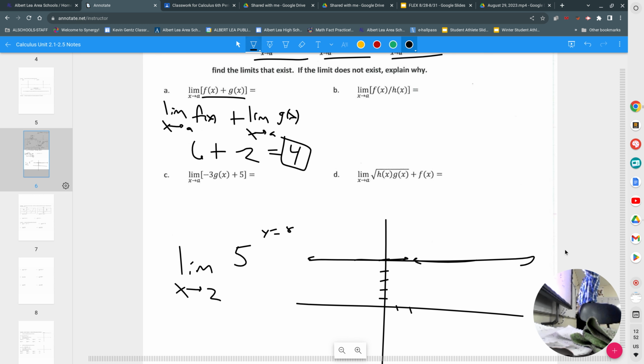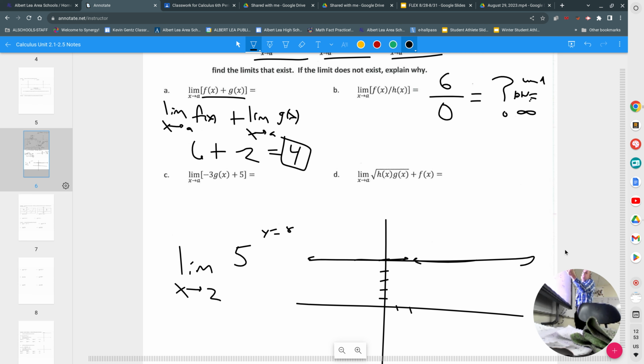If you notice b, I have division, so I could simply just divide the two limits. The limit for f was 6, and the limit for h was 0. And so if you end up with 0 in the denominator, we really just don't know what this is. It could be undefined. It could be does not exist. It could be infinity. You have all sorts of situations. We really can't tell right now. We would have to be able to look at a graph or a table. But we don't have anything that would produce a graph or a table, do we? We don't.